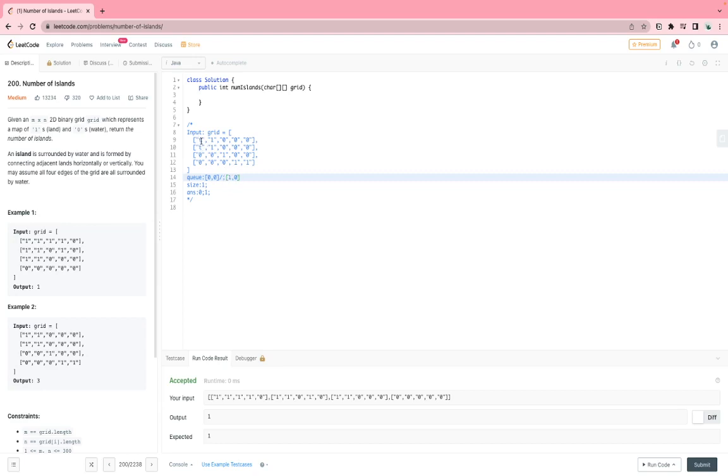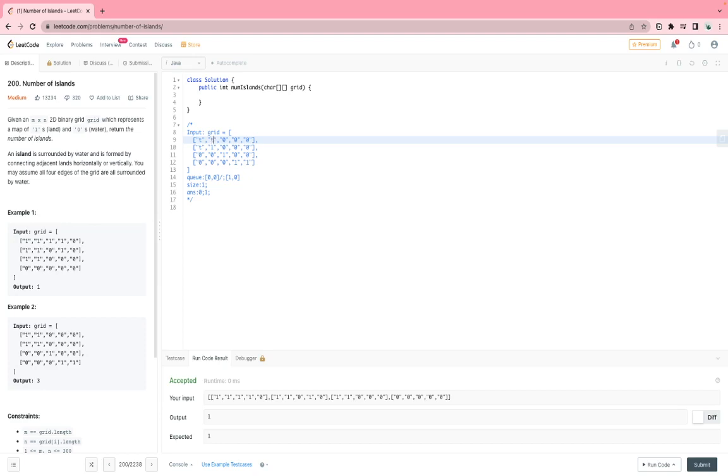And then we check the up direction. The up direction is out of boundary, and then we check the right direction. In the right direction, we can see this one is 1, so we never visited it before, and this number is also not 0.